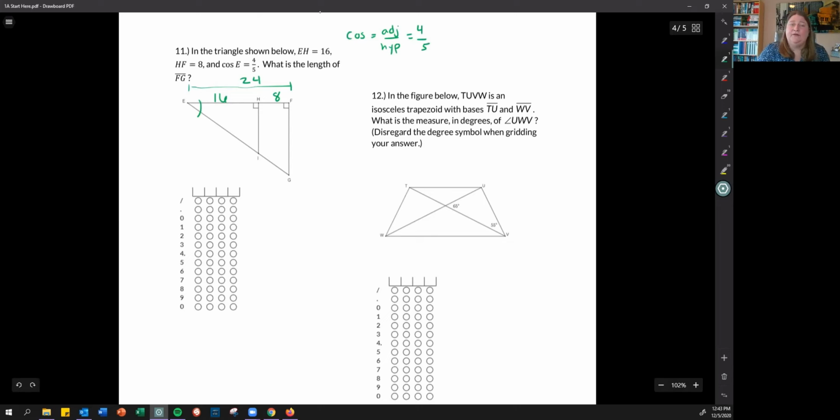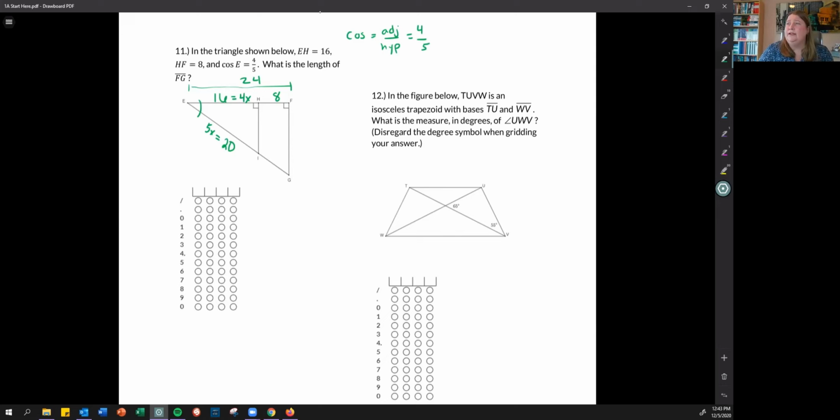So I like to think of this as 4x and 5x. Right here, the 16 is equal to 4x, and I know this side is 5x. Well, I can tell by looking. I'm not even going to write it out. I can tell that x is 4 because 4 times 4 is 16. And if x is 4, then down here, 5 times 4 is going to be 20. So I figured out the hypotenuse using the cosine. You could have also done it as a proportion. I just did it by putting an x right here on the figure.